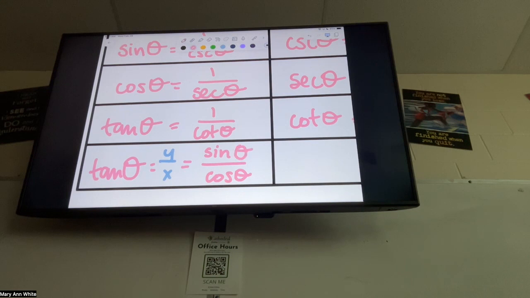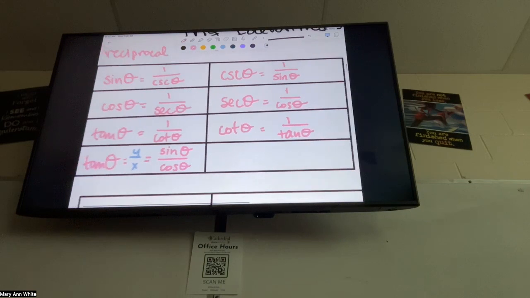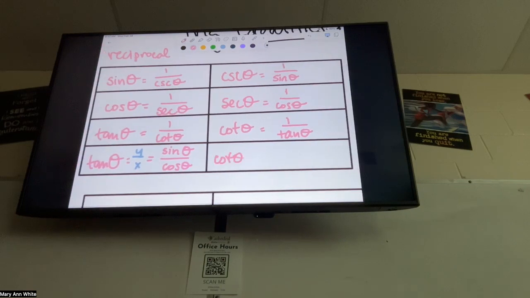So if I say rewrite everything in terms of sine and cosine and we have a tangent, we're going to take that tangent out and we're going to replace it with sine over cosine. Okay. Similarly, cotangent. Well, you know 2 things. One, you can just do the reciprocal from tangent, or I can again put it in terms of x and y. Cotangent is x over y. So then when I rewrite that, I get cosine over sine. It's also like in tangent where it's sine over cosine, you can just do the reciprocal, put cosine on top.